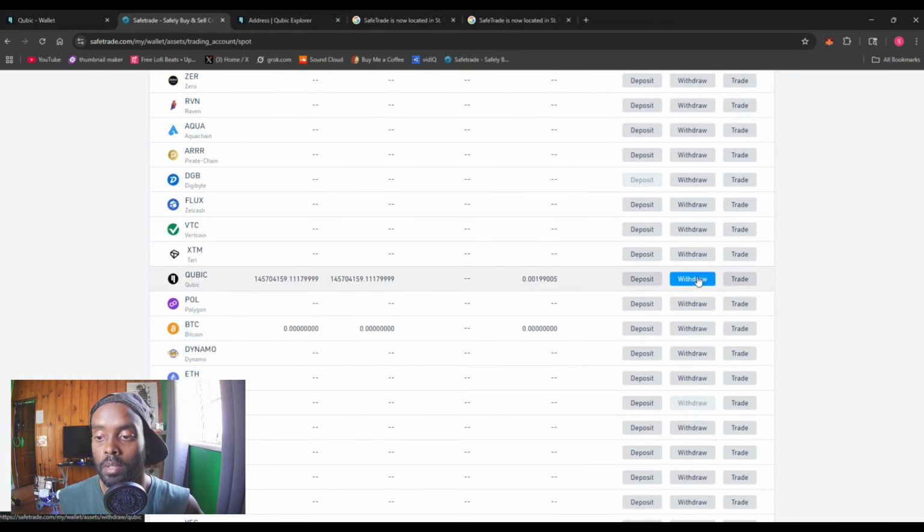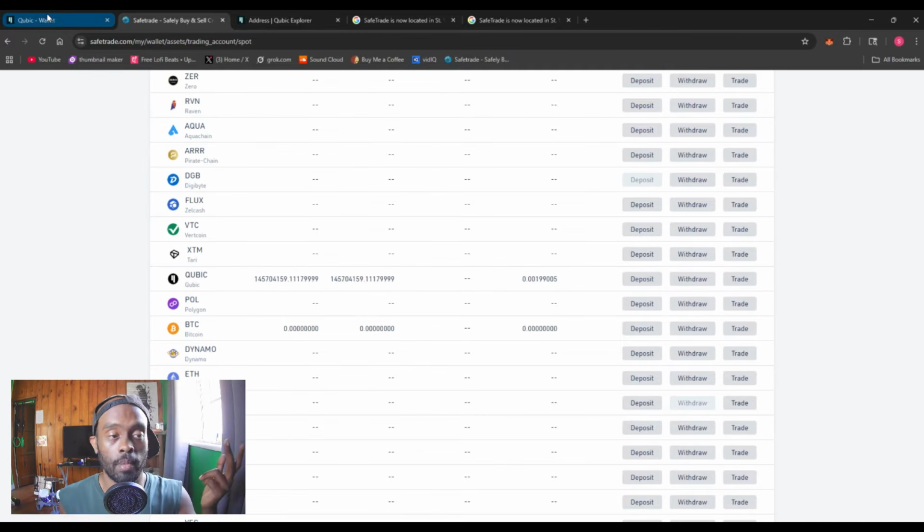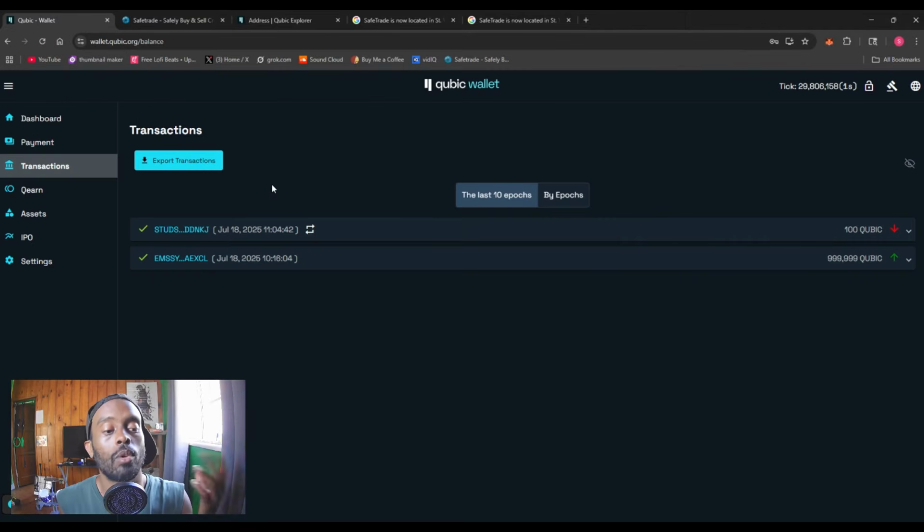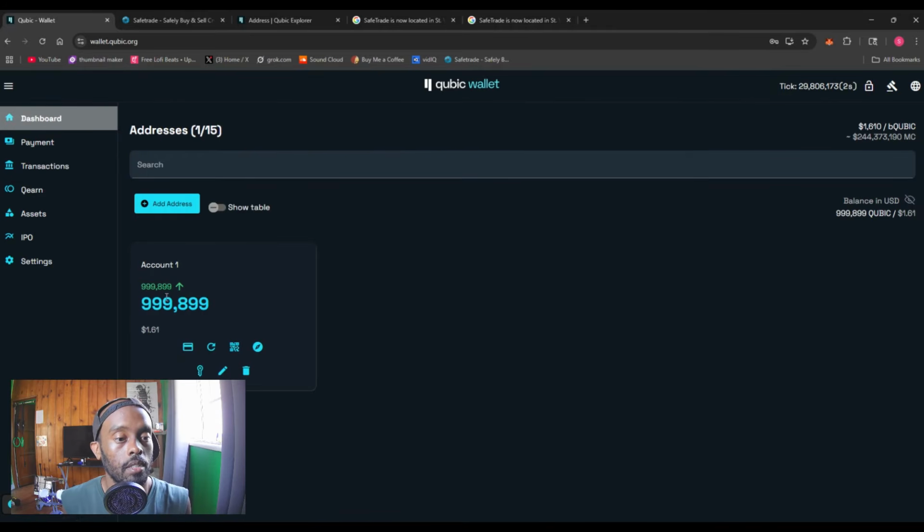I'm going to withdraw this Qubic just to show you guys what I did. I already did a test withdrawal. Whenever you're making a withdrawal from an exchange, don't do the whole thing at once, especially if it's your first time, because you might make a mistake. You might not have seen something in the writing, like to write a memo or a minimum amount, so make sure you do a test run. I just sent 1 million Qubic because that's the minimum amount to withdraw, because I've never used this wallet. So always do a test run when withdrawing. I still do that even though I've done withdrawals hundreds of times.